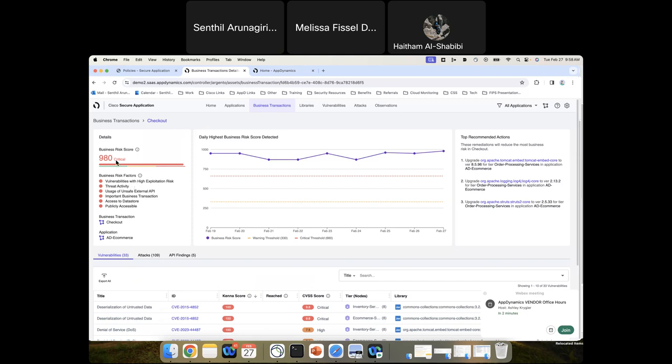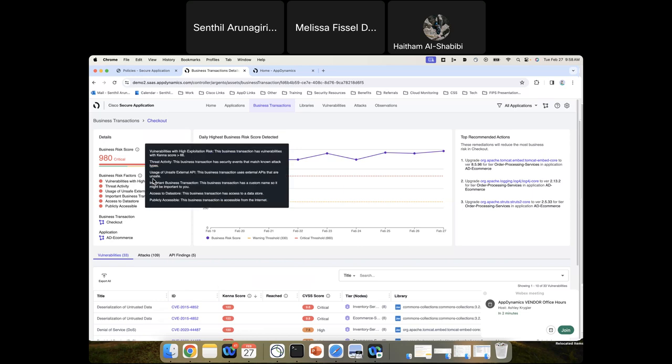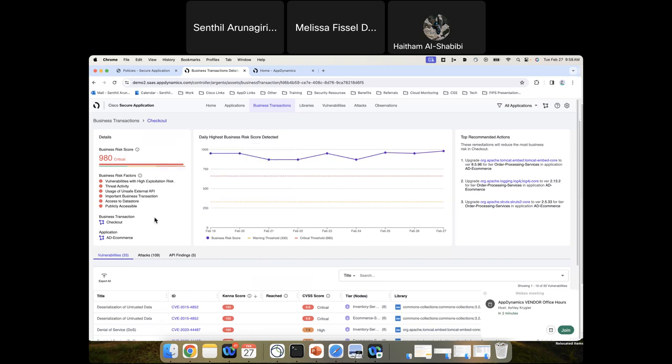This is the score you care about, and this is the key differentiator for CSA, which may not even be possible for most applications, because these key differentiators are a result of, one, CSA being part of AppDynamics, and two, CSA being integrated with several Cisco security suites. So to your question, I would say any alerts should be against the business risk score.